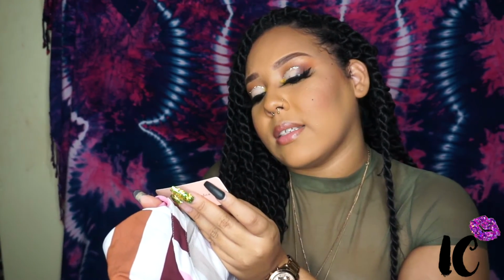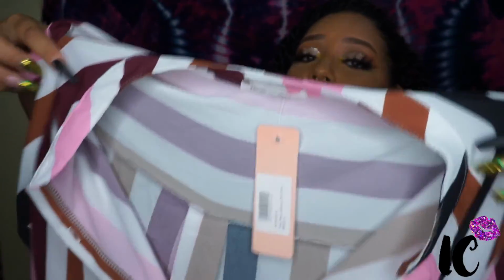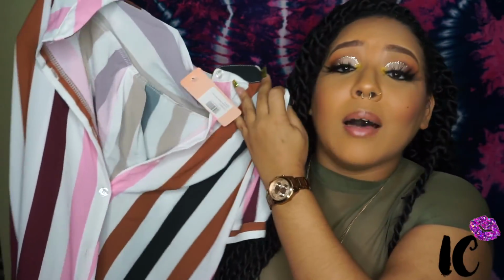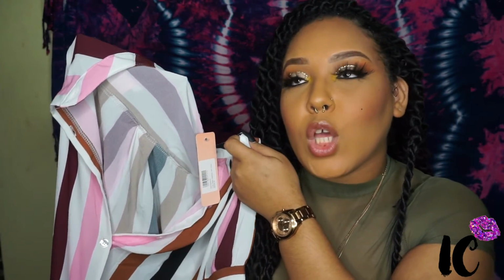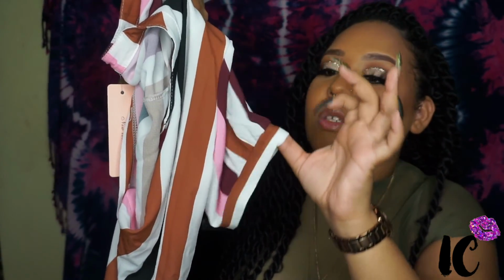Tunnel stripe colorless shirt dress in the color brick. I don't know why I'm being like this. It's super late, give me a break. Yes, the size large. I wish they had an extra large because my boobs, these top buttons here, can't button. But otherwise it's super cute. I love it, I think it's adorable. Just wish it fit. It's fine, we'll make it work. The sleeves are a bit tight, I wish they just went straight down. But again, it's fine.